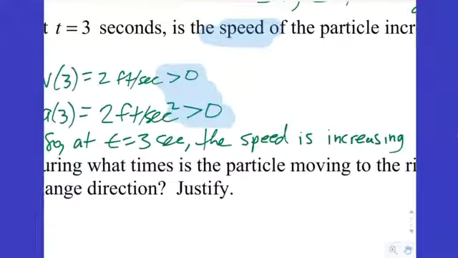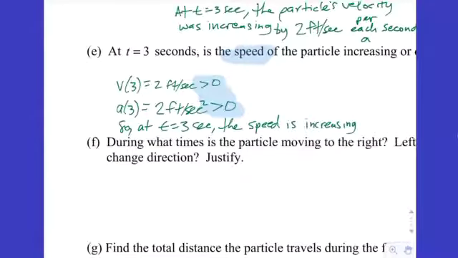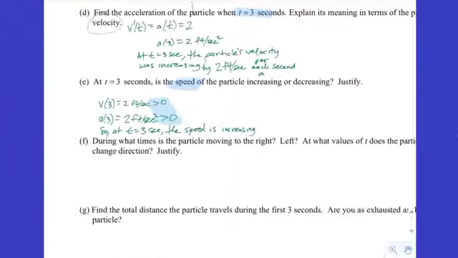If one had been greater than 0 and the other had been less than 0, then you would say, so at t equals 3 seconds, the speed is decreasing. So you do have to say what the sign is. Very important. You can't just say, since they're both the same sign, and not tell me what the sign is, even though that really is all you need. College Board will take off if you do not tell them what the actual sign of each is. All right, so this would happen to be one where both the velocity and the speed were increasing, but that's not always the case. At what times does the particle move to the right or to the left? What am I going to use to analyze that?